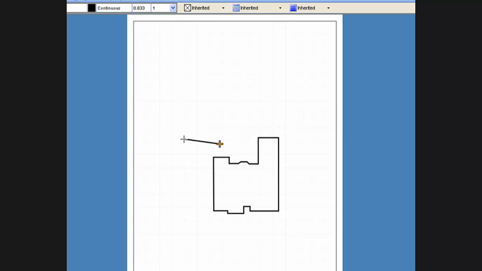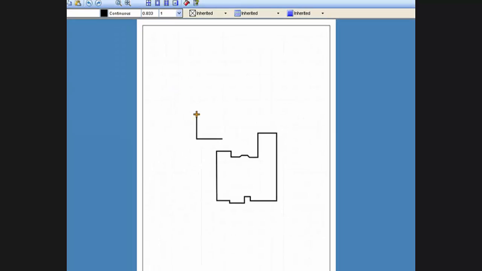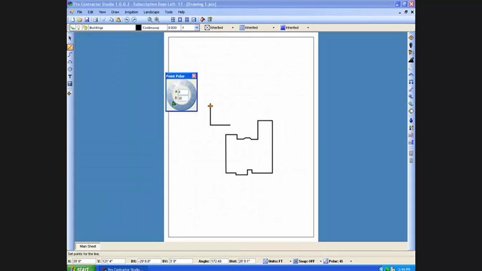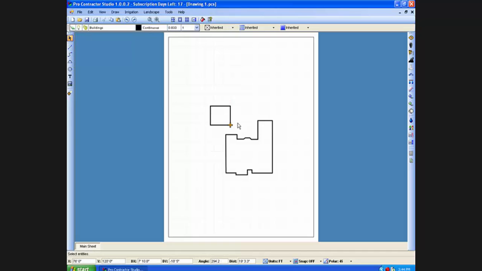I press the left arrow key and enter 22 for the distance. I press the Enter key and continue the process. I press the up arrow key and enter 20 and press Enter. I'll continue this process until I draw the remaining 2 walls of the garage. That's it, the house and garage are complete. I will rotate the garage in another step.